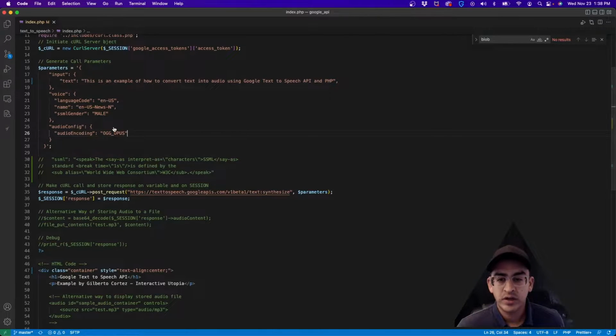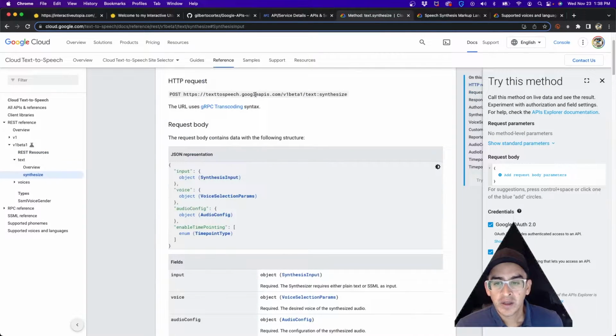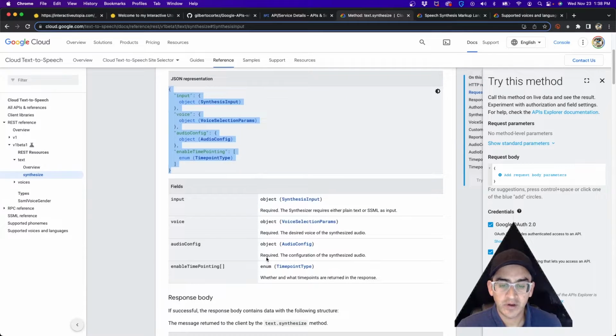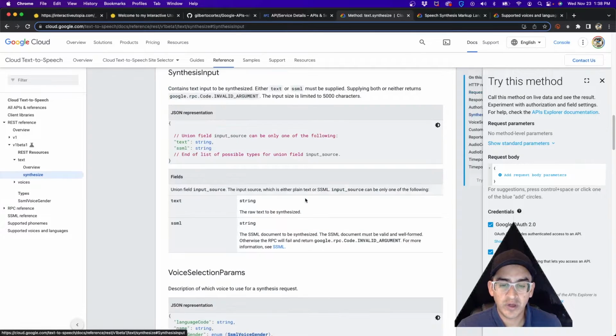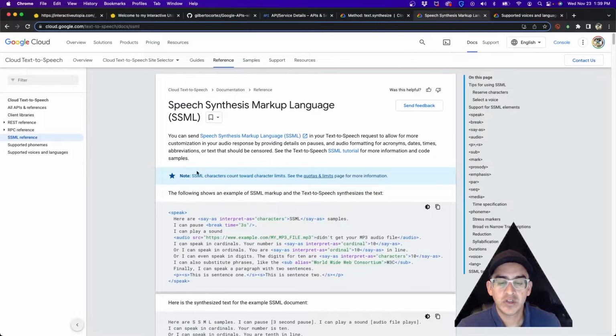I'm just gonna go back to the documentation and talk a little bit more about that. If you go right here, it's gonna tell you basically the main body of what we need to send them. It'll tell you if it's required or if it's not required. Then, for example, when you do the input, you can do text or you can do SSML, which is speech synthesis markup language, and it's just a more fancy way of marking the voice that you're sending over.